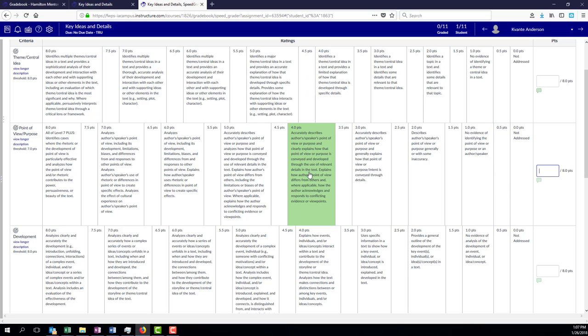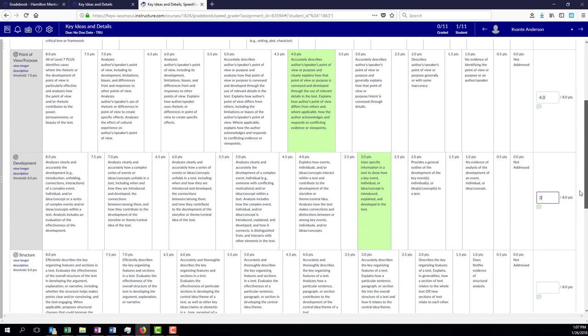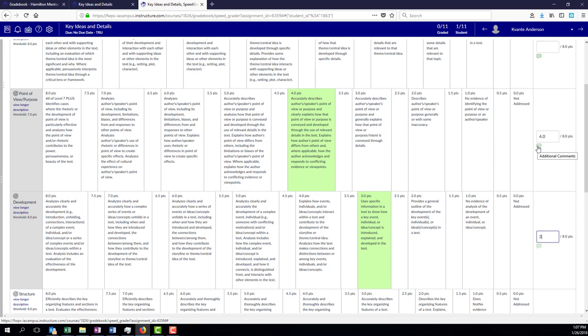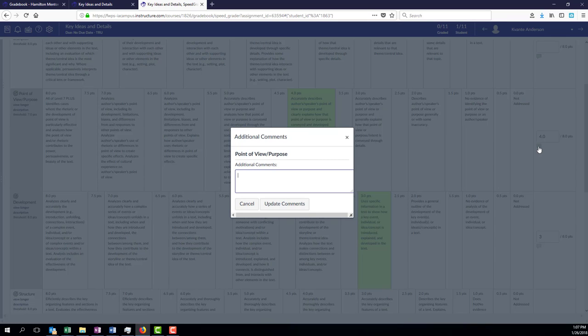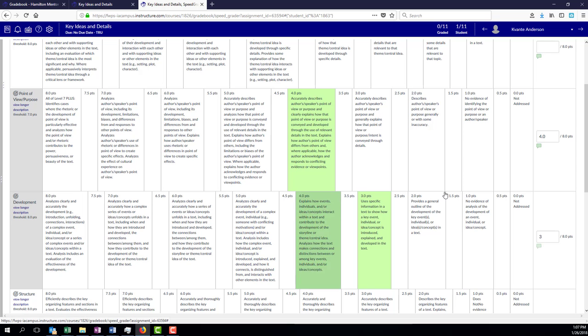I can either click on the rubric itself, or let's also say he did development. I can type in the number at the level at which he's at. If you see this little comment box, you can add additional comments by competency that the student will see. So you would type in your comment, and let's just say I just want to show what evidence he provided, and I'm just going to write essay, and I'm going to hit update comment.